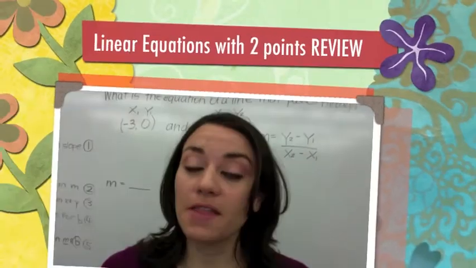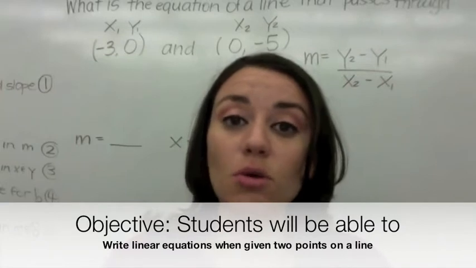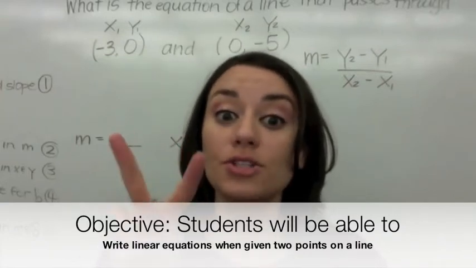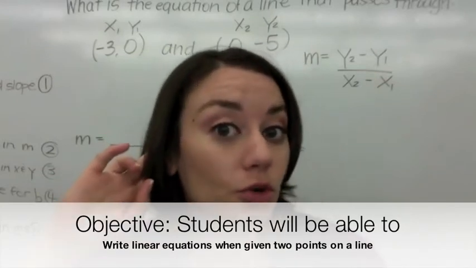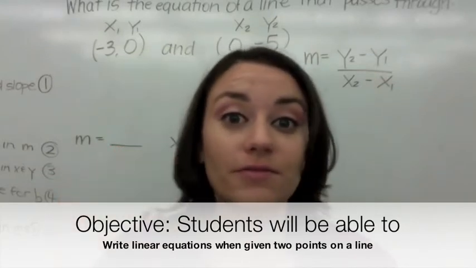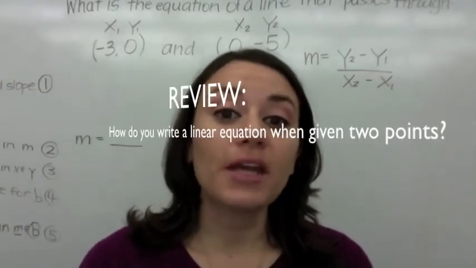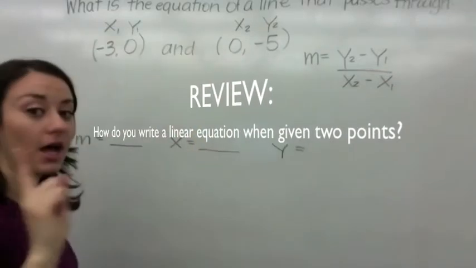Linear equations. This is a review of part 8. In today's lesson, students will review how to write linear equations when given 2 points on a line. When given what? 2 points on a line. Very good. So, let's review how to write a linear equation when you're given 2 points on a line.